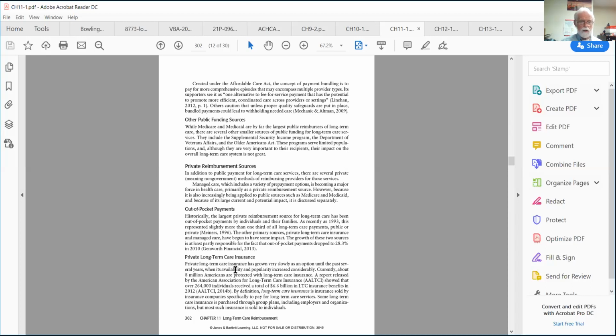So younger people will pay less, older people will pay more, because statistically you're more likely to need it when you're old. There are all sorts of statistics that are very misleading to me about long-term care. Going back to our statistics class, we read things like 77% of people will need long-term care or nursing home care sometime in their life.